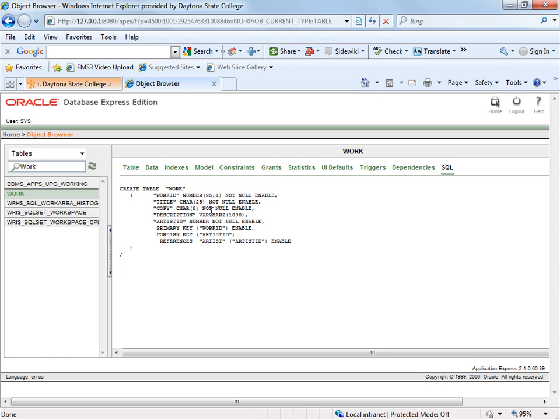And this is the code that we wrote. It's been added here, and as you can see, the connection between the artist table and the work table is through the foreign key. So this is the table that we just created a minute ago.